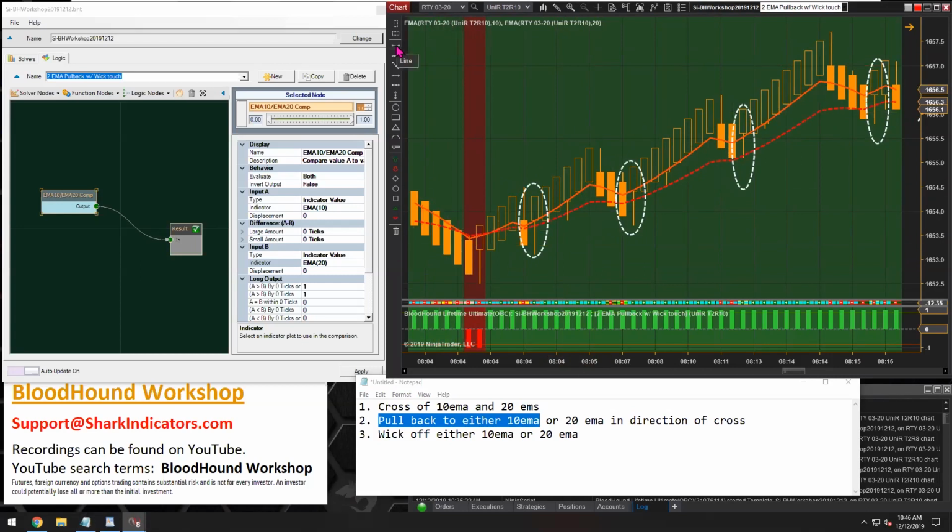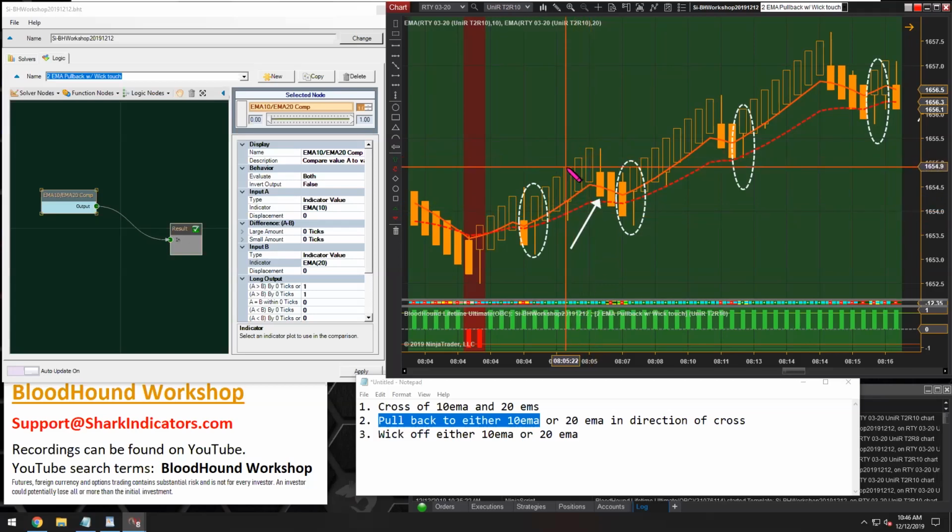One way is we could look at the closing price. Actually, both ways are going to look at the closing price. We know that a pullback to the 10 EMA has occurred when the closing price crosses the EMA, or the closing price goes below the 10 EMA.